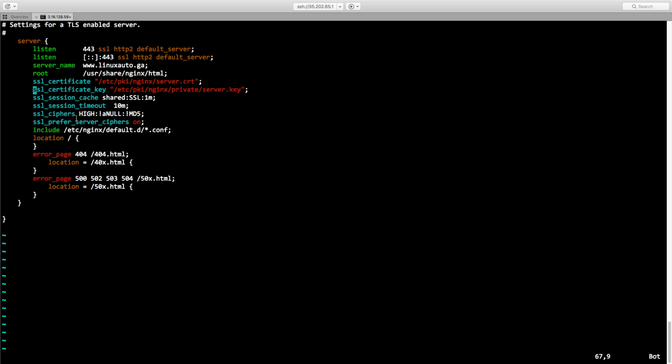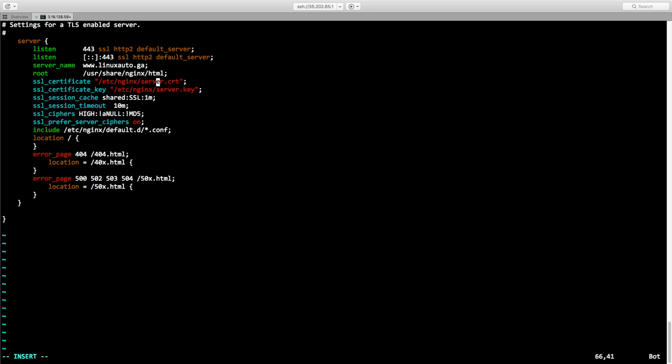So I need to create these two files under /etc/pki/nginx, or else if you are interested to change the location, you can change that location. So instead of pki, I can directly keep it inside my nginx itself. So /etc/pki, no, remove the pki and keep nginx, and I just want to give server.crt and server.key.